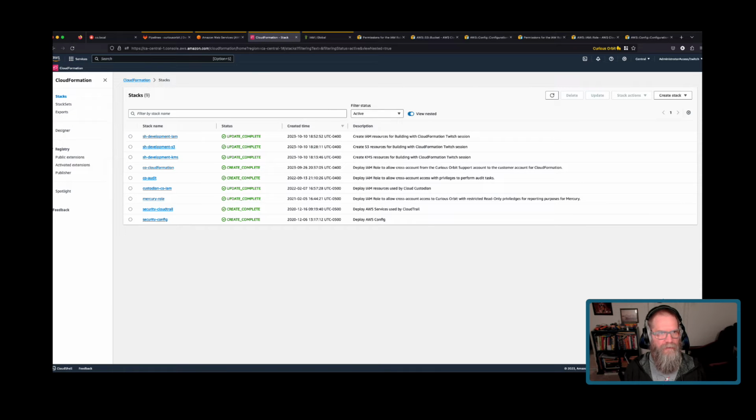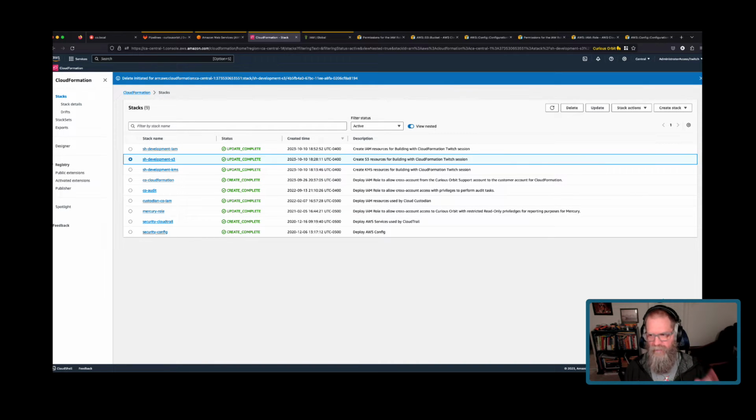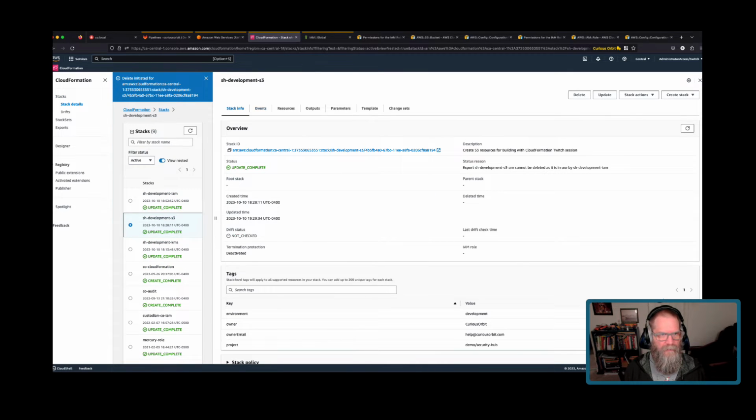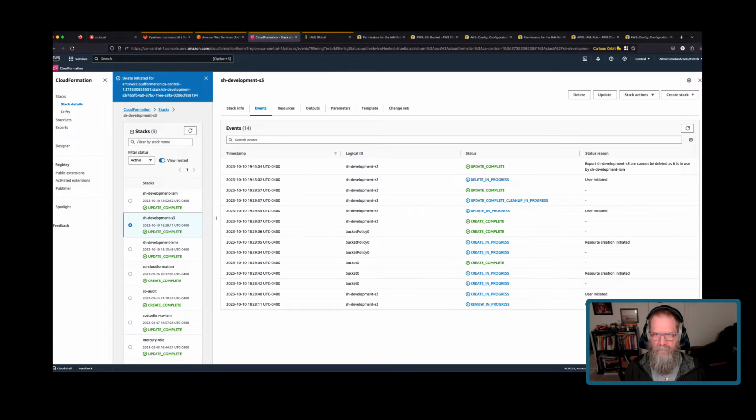So we'll go back over here, and I'm going to leave the IAM stack because that's global, but we're going to delete our S3 stack because I want that bucket to be in the same region as config. And then yeah, that sucks. KMS usually takes a little bit of time to deploy, and this failed. See this? Because it's used somewhere else.